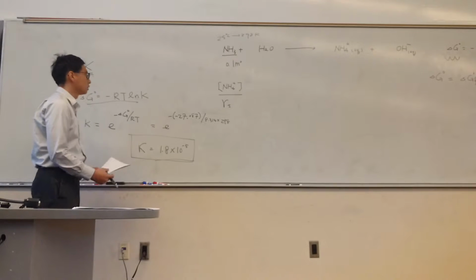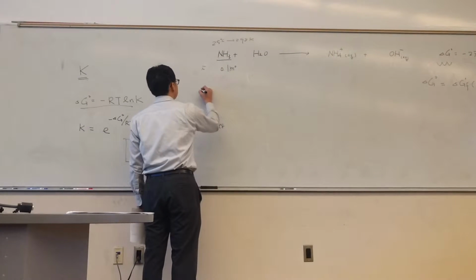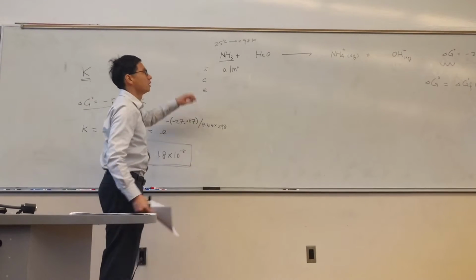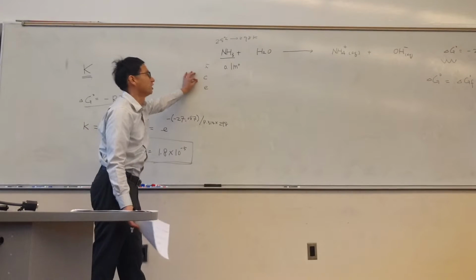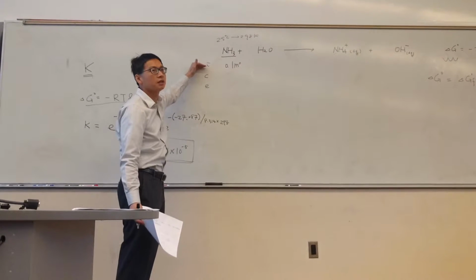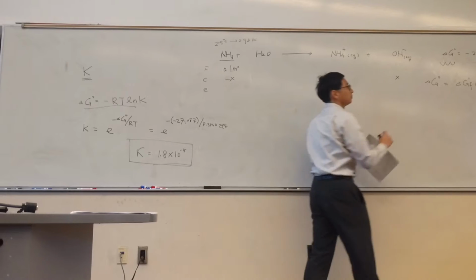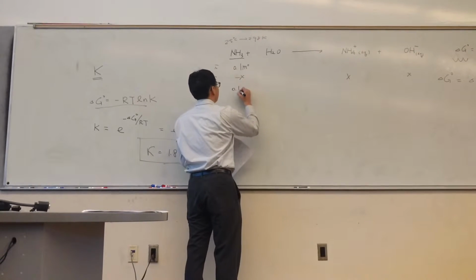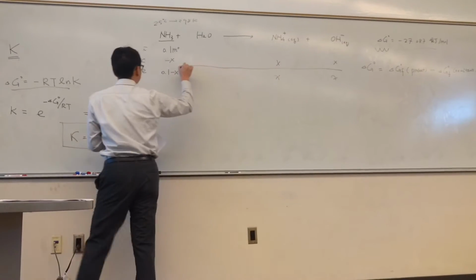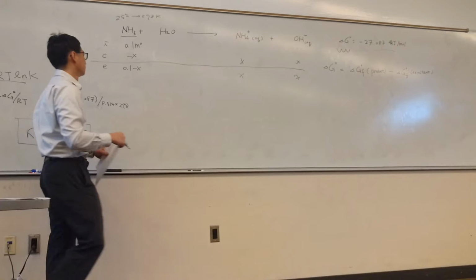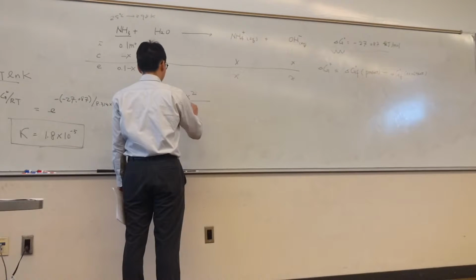Okay, so once you know this, let's say this is your initial condition, this is the change, and this is at equilibrium. You must have learned this already, right? Because in Gen Chem 2, you learned the ICE table: initial, change, at equilibrium. So this is the initial condition. Then you know this thing is going to dissociate, so it's minus x, plus x, plus x. And then at equilibrium, you're going to have 0.1 minus x, and this will be x and x. So now you know your K is going to equal x squared over 0.1 minus x.